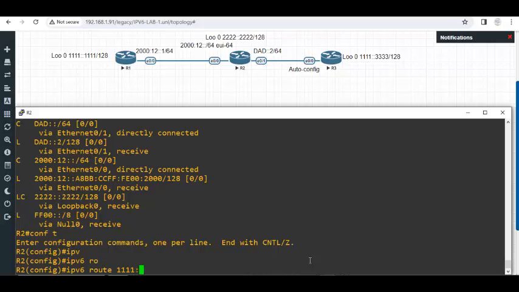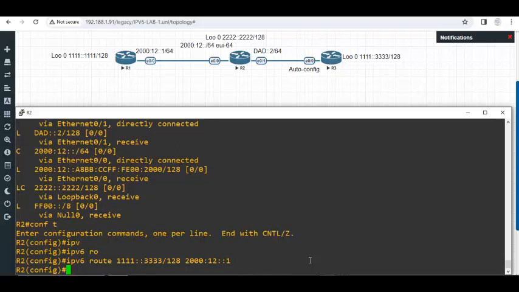Now let us do it for this one. Here the gateway is router 3's address. Let me go copy the address. Show IPv6 interface brief. This is the address to which we want to send. Boom. Right, now let's go verify.